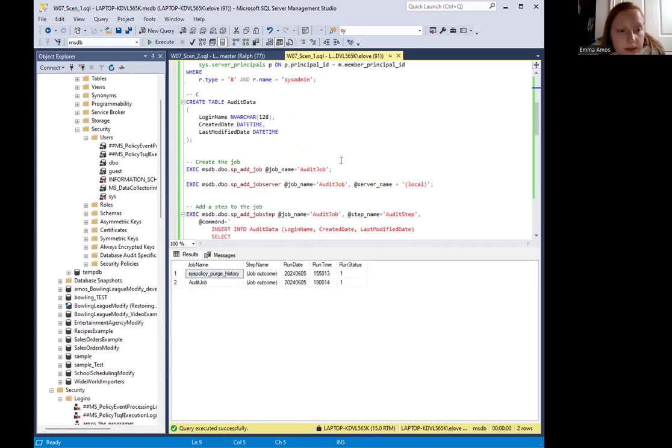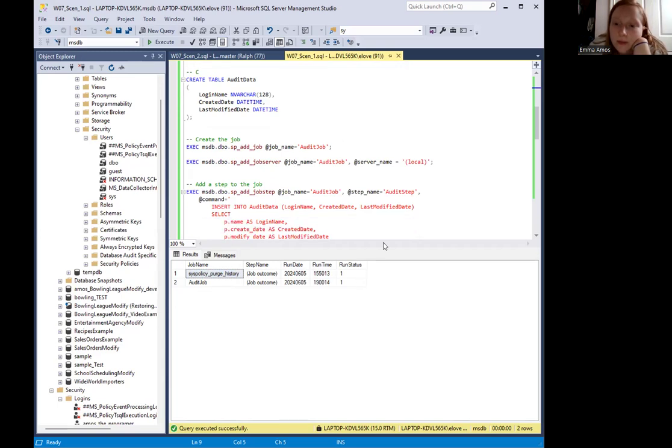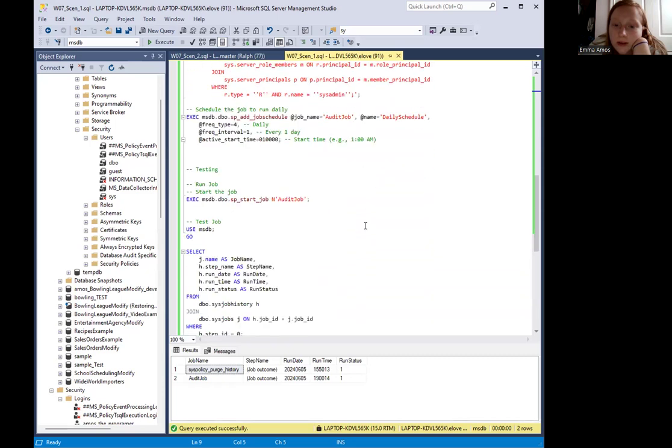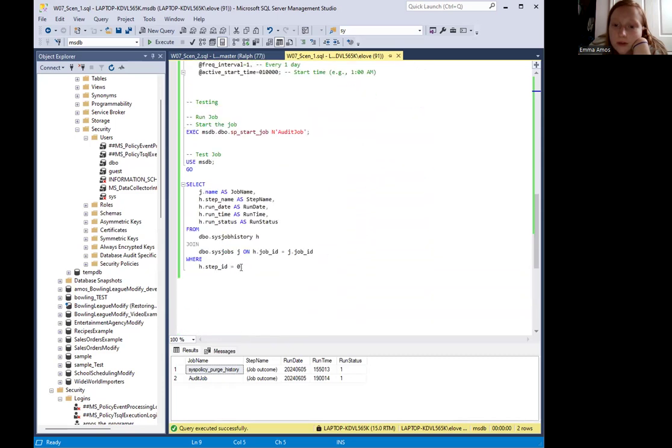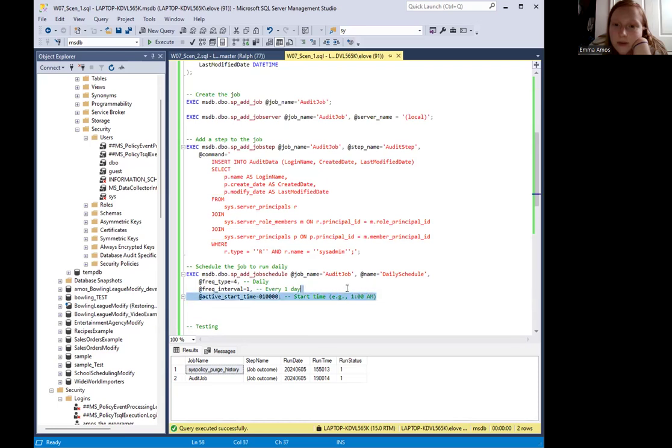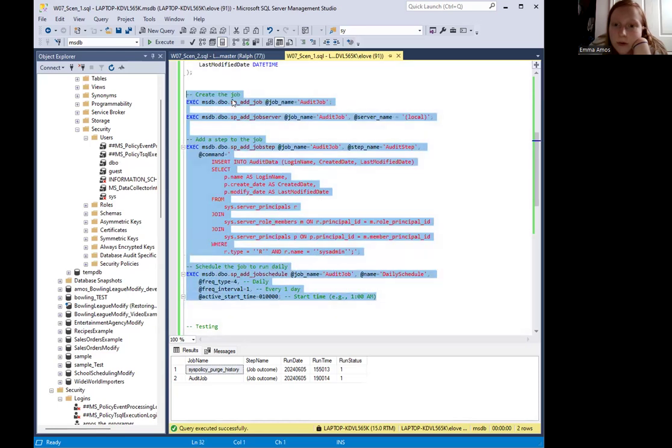Going down to C, this is where we set up a custom audit job that runs daily and inserts data from our query. I am going to try and run this. Right here is the actual job where I created it and added the steps to the job.